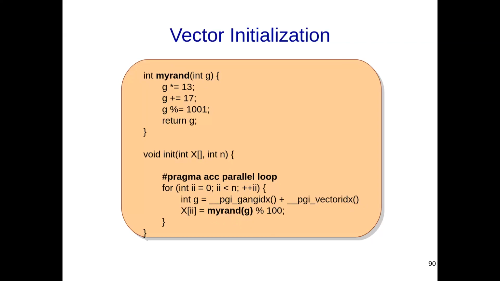But otherwise, you can as well write int g equal to ii, and that will give you a unique number. In this case, it may not give you a unique number. I mean, g may not be unique across all threads, because gang ID might be 5 and vector ID might be 3, and then you can have 5 plus 3 or 3 plus 5 or 4 plus 4 and all those combinations. So the function I have used is not really unique. These are just some random numbers that I'm trying to generate, so I'm just cooking up some function. It also illustrates that these are functions you can use for identifying the IDs associated with a thread.